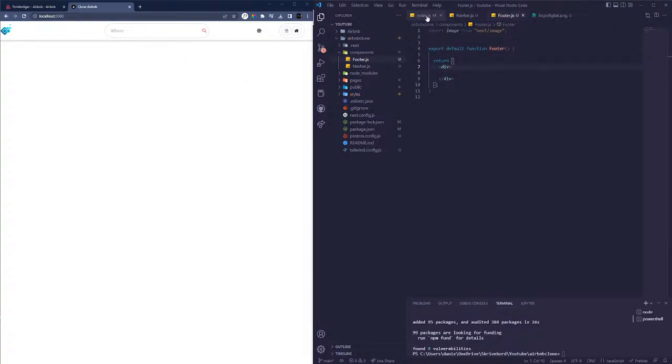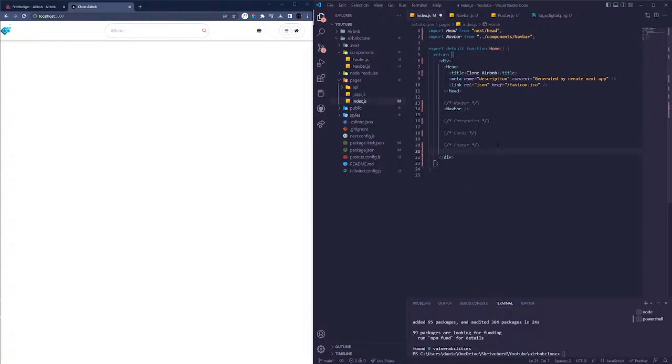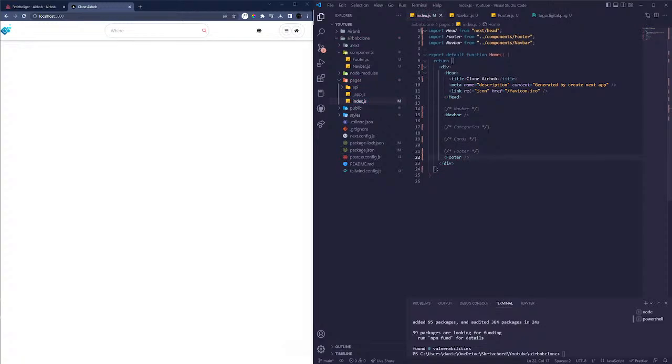We go back to index, and then we put footer, import it, and that's good. Make sure you have it imported or it won't work. So that's good, guys.